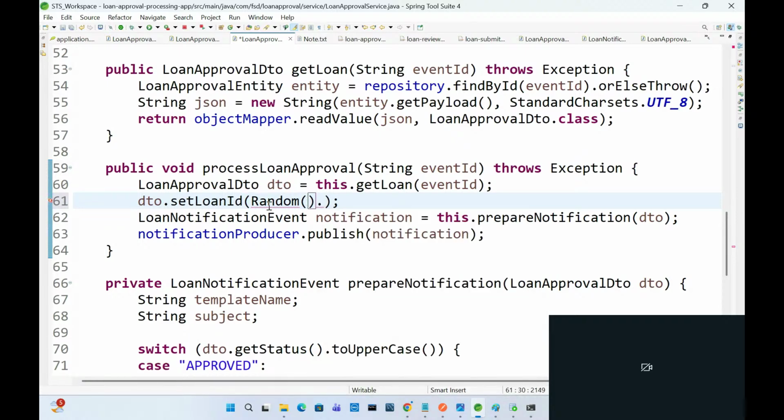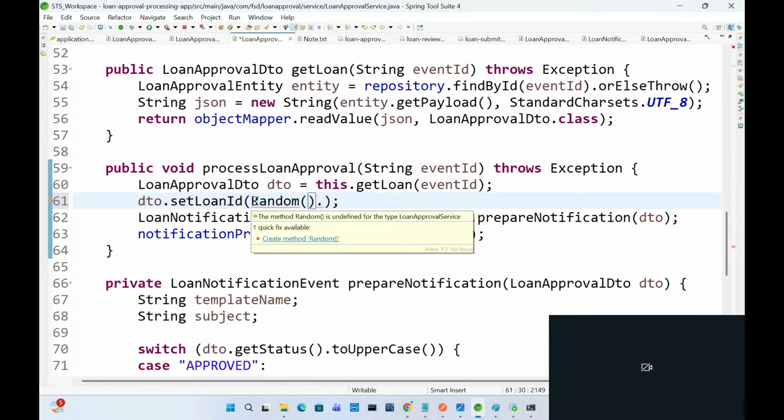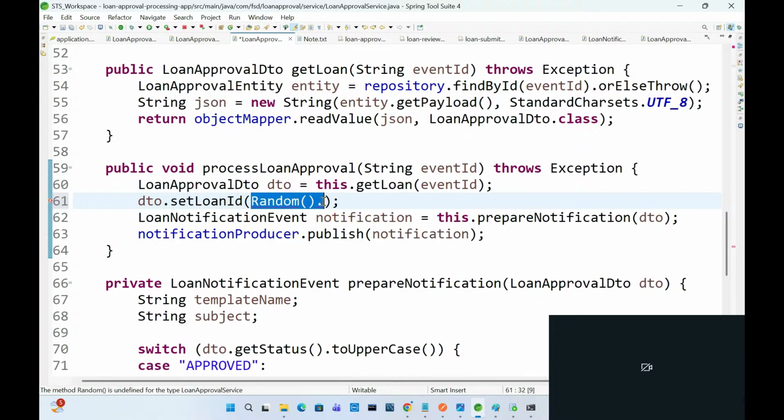So do one thing, you can set a random ID.